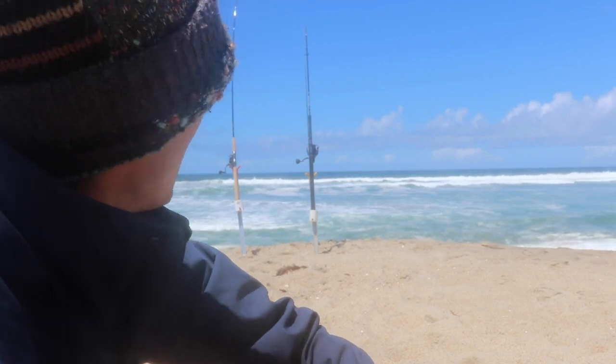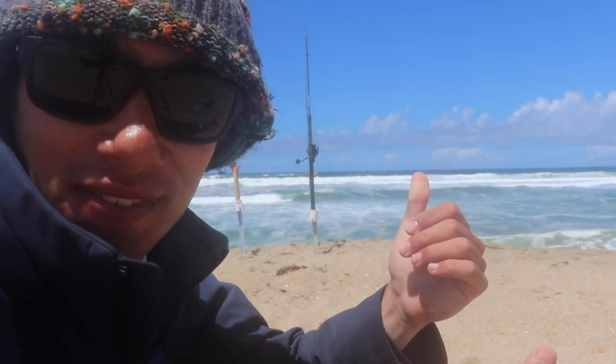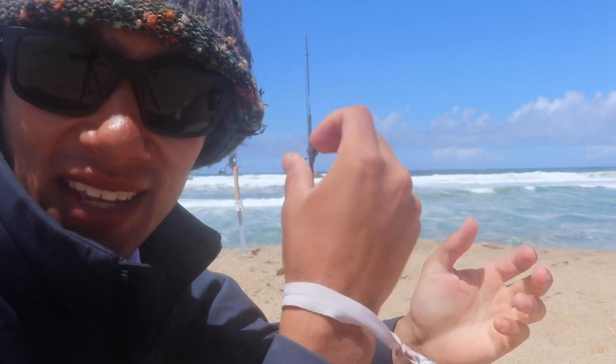Mainly because I think out here in the surf, things are moving around so quickly that those fish, as soon as they see the sand crab, they have to make a split second decision. Are they gonna eat it or are they not? They don't have time to think about it. If you were trout fishing, I definitely agree that the diameter of the line, as well as fluoro, mono, that kind of thing makes a difference. Because I feel like in a lake, there's no rush for those trout. They're just swimming by, they can inspect it, take their time, look around. You know, is this real? What's the deal with this thing? But out here in the surf, it's like boom, boom, boom. They gotta see it and they gotta eat it right away.